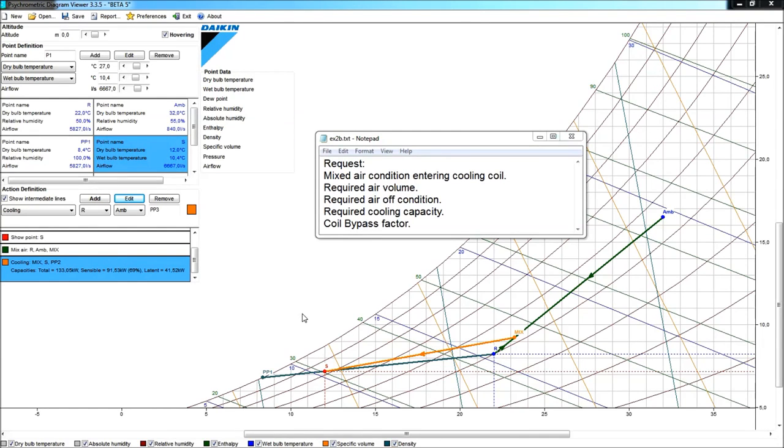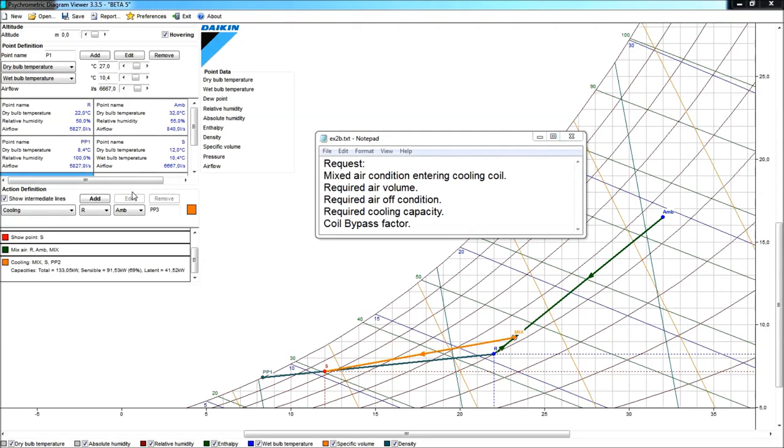Good. Additionally, we require the cooling capacity. Actually, this is from mix to S, and we saw that this is composed of sensible and latent, and we kept it simple, so we did not want to see the intermediate lines. Okay, good. The last question would be to give us the coil bypass factor.